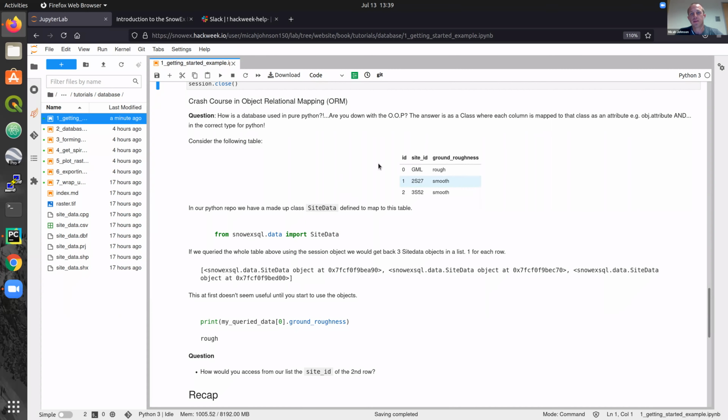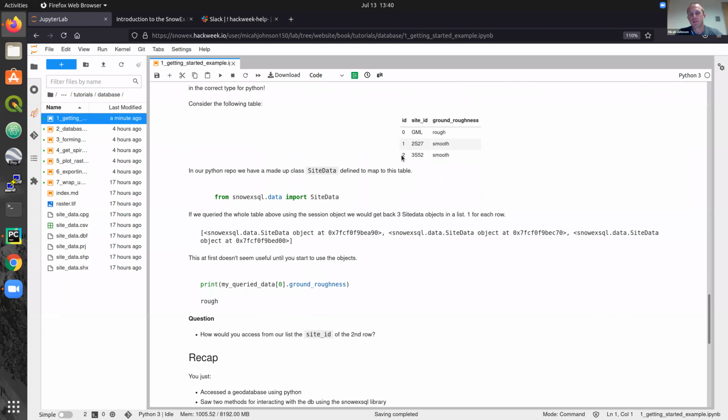So if we take this little table here that I made, this is actually a small snippet of the sites table that we have. Let's just say it's this big for right now. To query this table in object relational mapping, we would simply import our site data table.